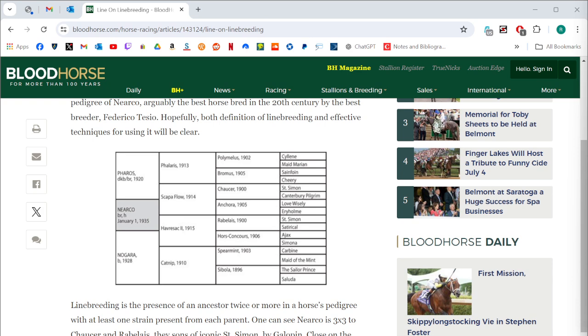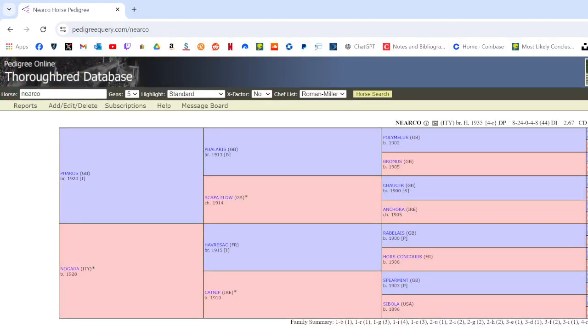Saint Simon is here twice. And that is the same horse. Oh! St. Simon is here twice, too. Okay. This is a much better chart. Let's totally get rid of this. Here we go. This is what we need to look at.